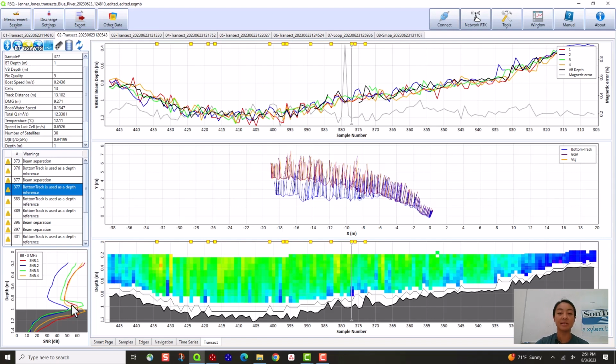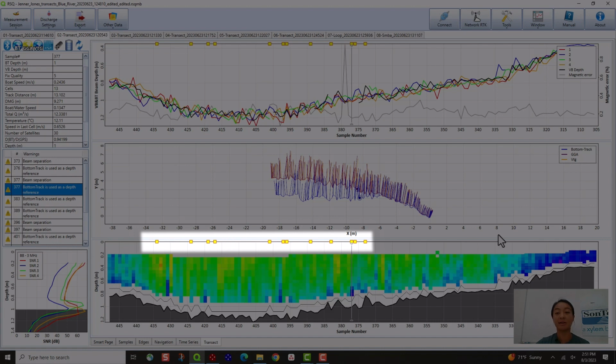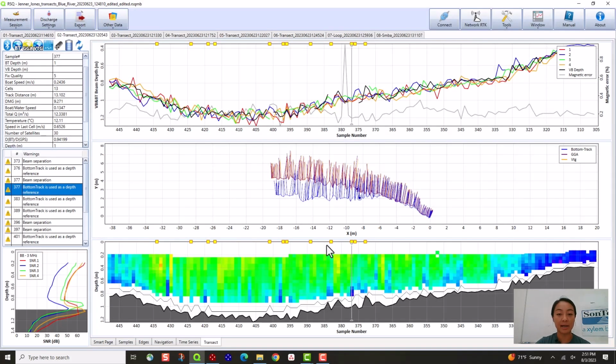But this, to me, is still okay for now. If you look at the errors populated among the samples in your entire transect, you'll notice that they're spaced out and they're not too frequent. So in general, you probably have a perfectly good measurement with just some warnings that you may want to take a more in-depth look at.